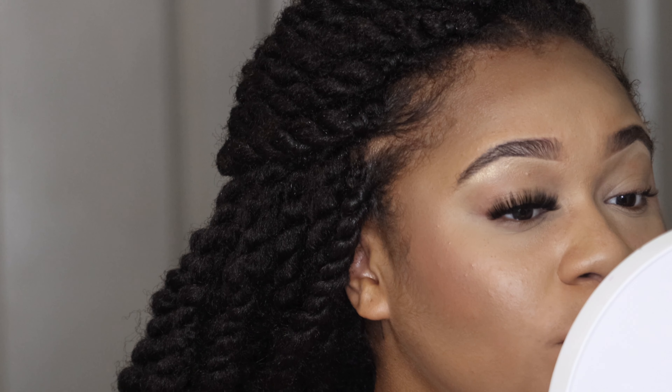These lashes have definitely become one of my faves. They're something I will definitely hold on to because they always look so nice and fluttery, and they don't look too big. I'm going to list down everything so you can know the details. These are giving boom bam — just a gorgeous, full look. This is 2015.